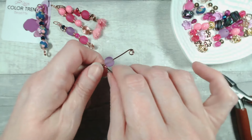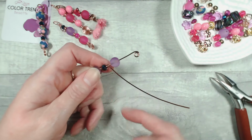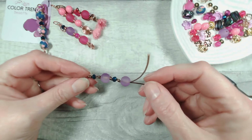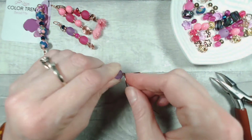So I'm on my last wrap of the show now. Let's give that a smooth through. The wire has come off the top of the core, so I'm going to draw it around the side and underneath. So if I show you that, it's underneath the core wire. Grip that in position and then rotate all the way around.